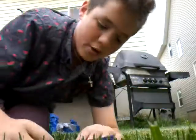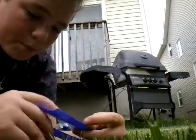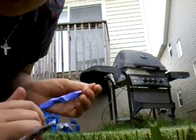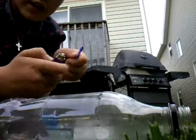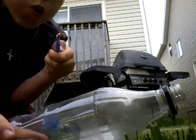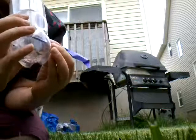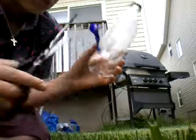So I'll get a new piece of paper. Scissors. So, I guess, cut a small piece of paper and roll it into a tube that will fit in the hole. Oh, you spider. And then you're going to light it quickly. Light it. Let it burn. Blow it out. Put it in the hole. And then blow it from inside. Never mind, doesn't work. I'll try this one more time.